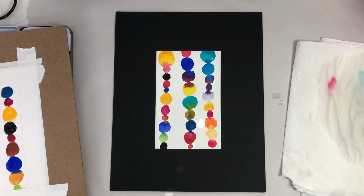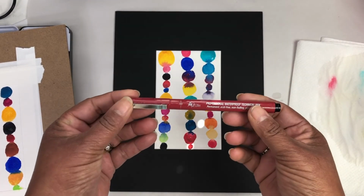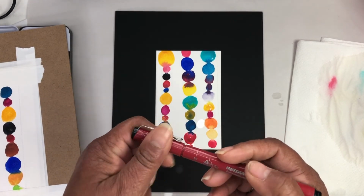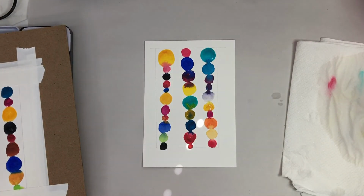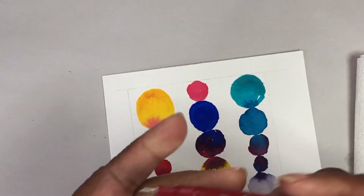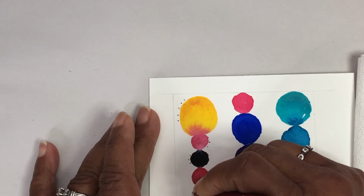And then I always will take, and I should have pulled it out first, but I'll show you what I mean. I've got myself here an Acurit. It's just like a black waterproof technical pen. And I'm just gonna add some finishing touches to this and show you what these will look like as a finished piece. Okay, so I've zoomed in here. I've got the red Acurit pen with a 0.5 tip, and I'm just going around the circles.